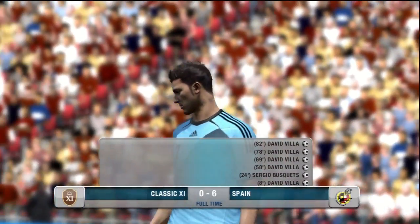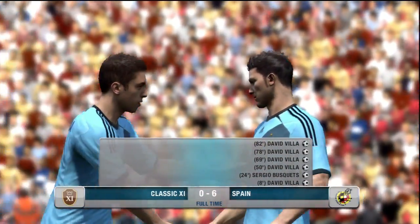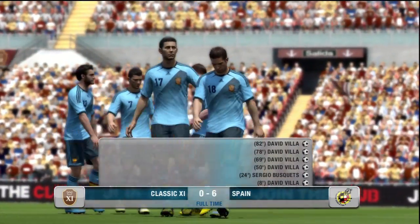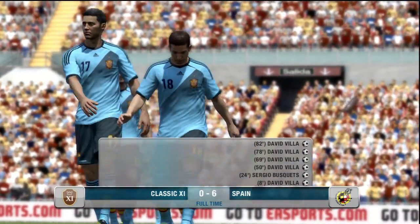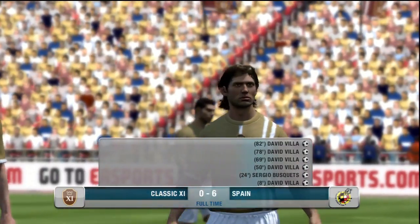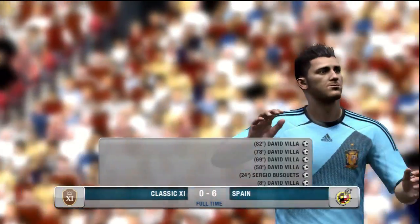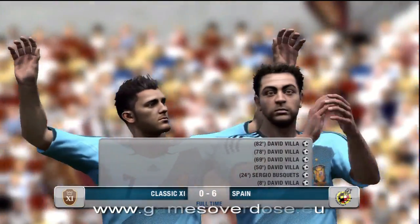Final whistle. Well, it might not be so friendly next time. One team embarrassed here, really. And the other, of course, is jubilant by the margin of their victory. Well, it might be a friendly, but you've got to apply the normal standards to it. And the losing team didn't out there. They were well below par.